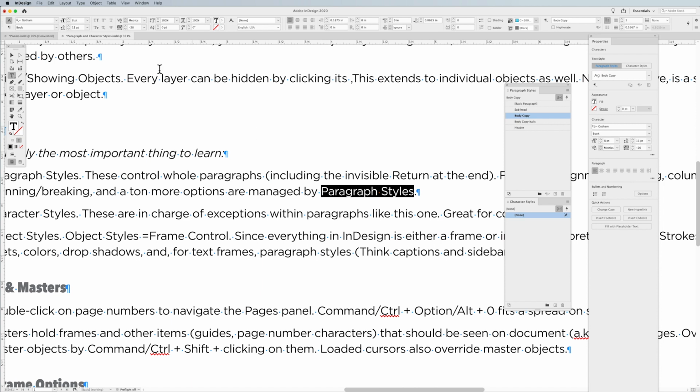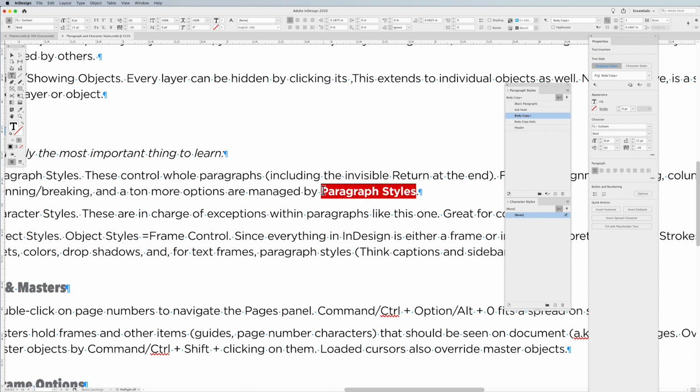So why couldn't I just go in here and choose a bold version of this? Okay, make it bold. I could. But with my override highlighter on, this shows me that this doesn't match the style. The problem with this is that yes, you can go through and highlight all these areas one by one and make it bold. But then if the client says, I don't want that bold, you have to take off every single thing that you've done. So we're going to turn this into a character style, so you can edit that one character style and edit everything that is based on that character style.